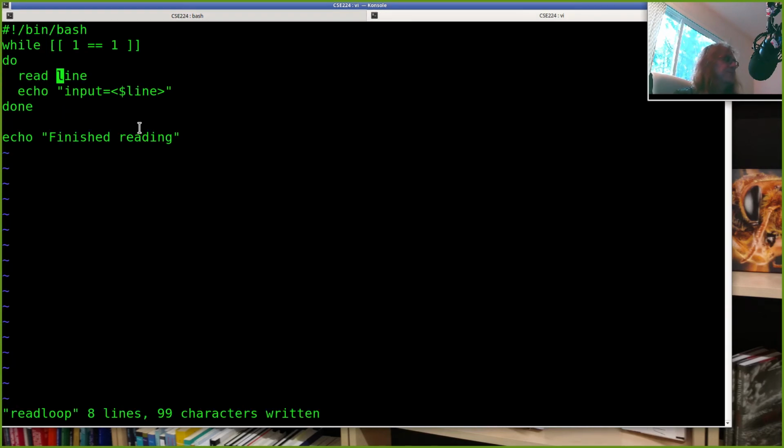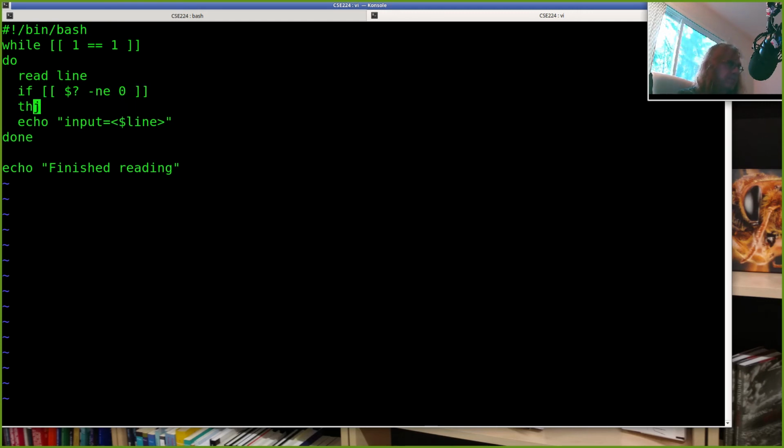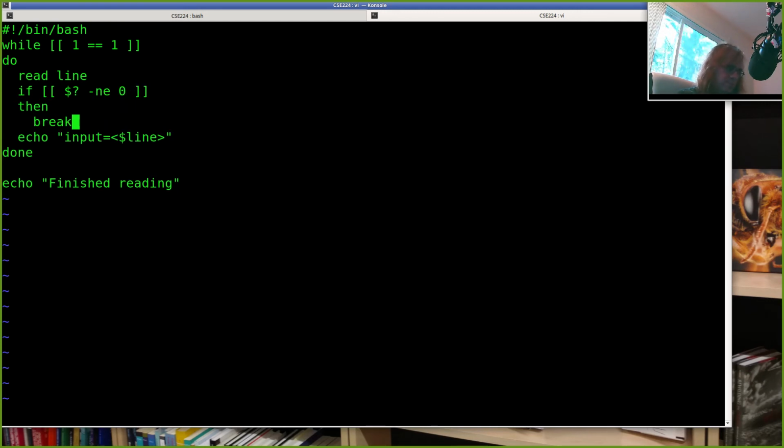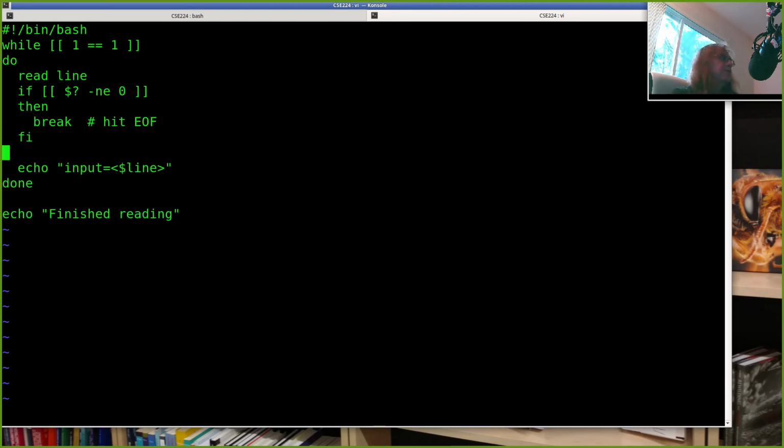And so if you want to detect that you've hit the end of your input, what you can do is check $?. Remember, $? shows you the status of your previous command.